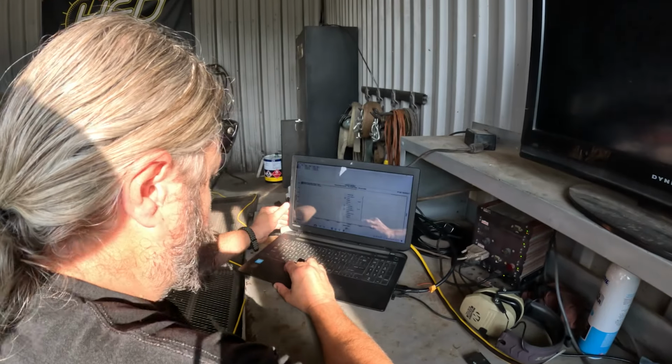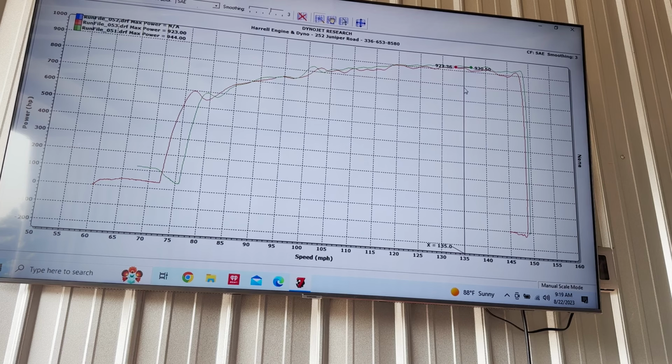Maybe it didn't like the air filter. We lost 21. Looks like we lost about 21 horsepower. And the engine I don't think was quite as warm as it was yesterday. I started that pull at about 145 degrees water temp. So unless you see something in the data like the ECU pulling timing again for some reason, it looks like the air filter might have been enough of a restriction to eat up some power. And if that's the case, maybe we ought to put the bigger throttle body on now and see what happens, but let's see what Pete says.